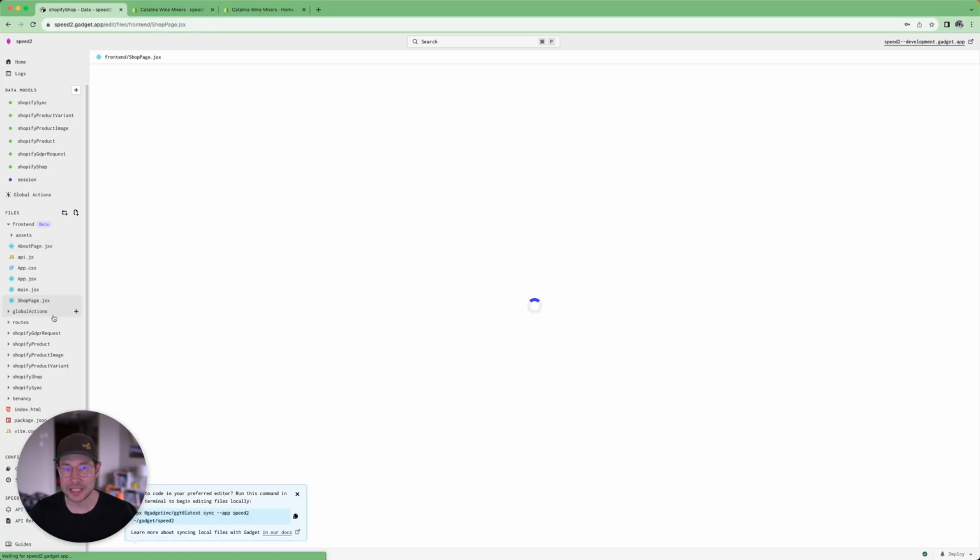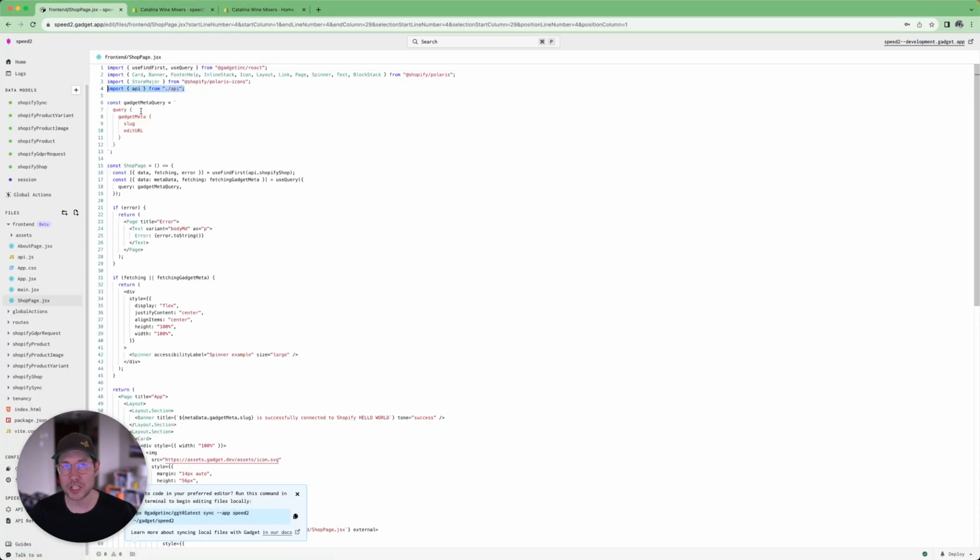So in this shoppage.jsx, we're actually calling our local data models here using APIs that Gadget creates for all of these models, and fetching data for my shop and rendering that. So when you're building an embedded app in Gadget, you don't have to use the Shopify admin API to get data. Gadget automatically syncs data to your local database that you can use without having to go back and forth to Shopify. And just to show you that, like I said, webhooks work out of the box.